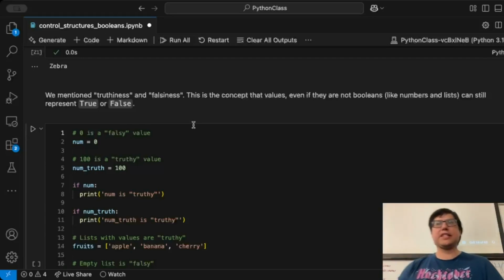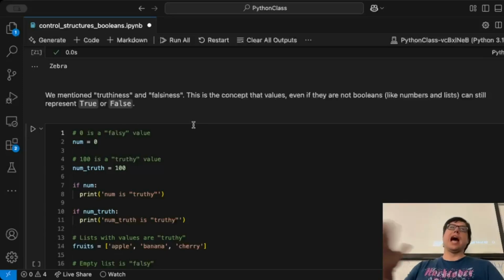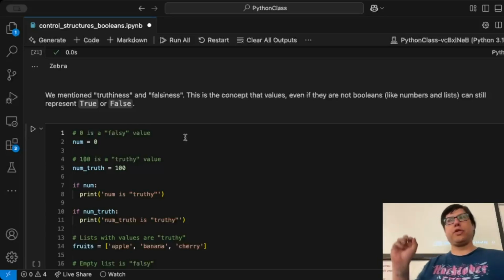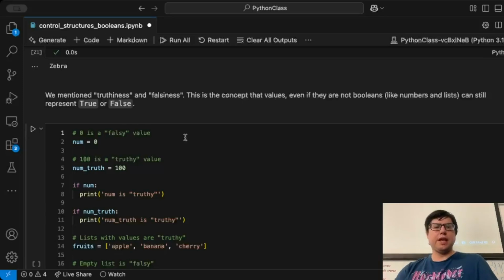Okay, and then this is kind of hard to put into words, this next part, but it's also kind of intuitive, so maybe it's not that difficult to understand. Variables other than booleans can also have a true or false value associated with them. That's why I was using the words truthiness and falsiness.